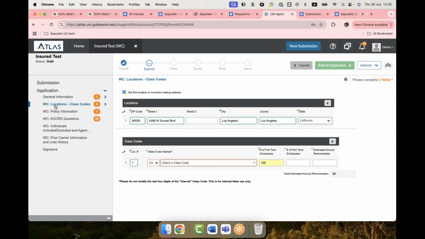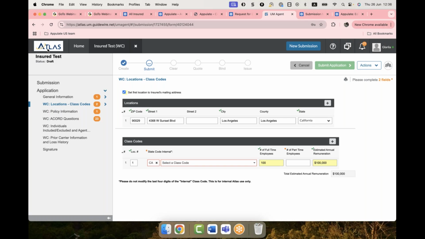So imagine that you want to submit to several carriers with this style of submission. You complete the information only once, and then Appulate populates it within different websites, portals for you. And I have one question, so let me expand my list. So the question from Marilyn, are you at the carrier website for this example? Yes, this is my testing login in this particular carrier, Atlas.